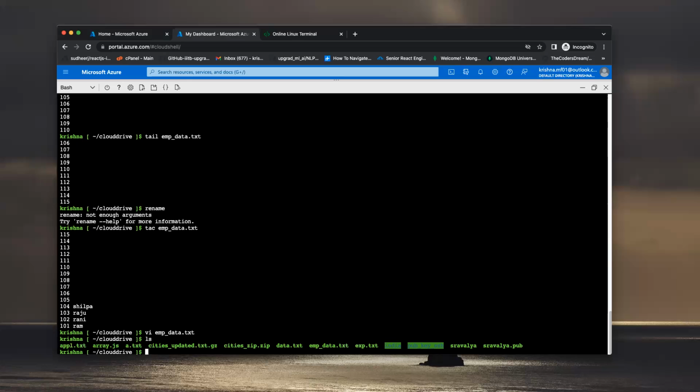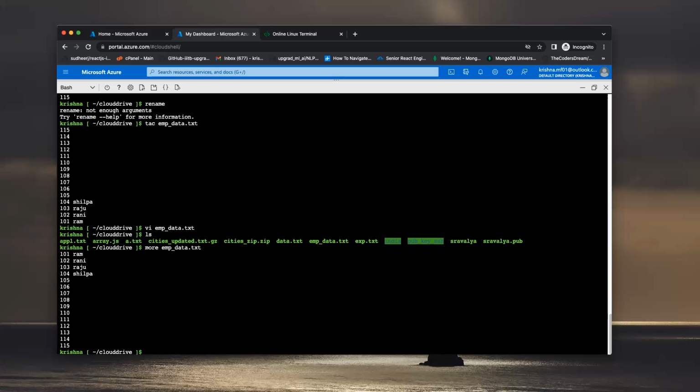We also have the more command. It is quite similar to the cat command. Using emp_data.txt, more is used to display the file content as it is.